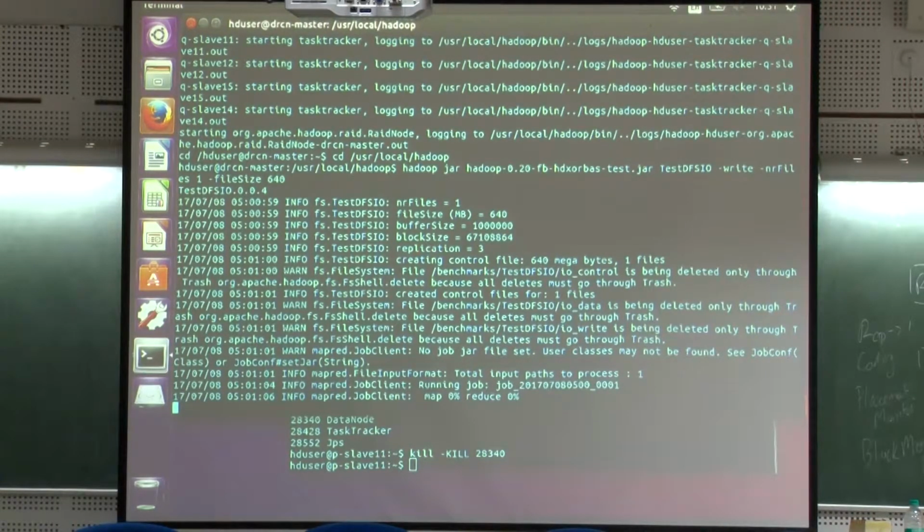So I think this program can do a bit more. It's constructed for measuring the performance of reading and writing from a distributed file system. It does print out quite a bit of data at the end on times taken and so forth.